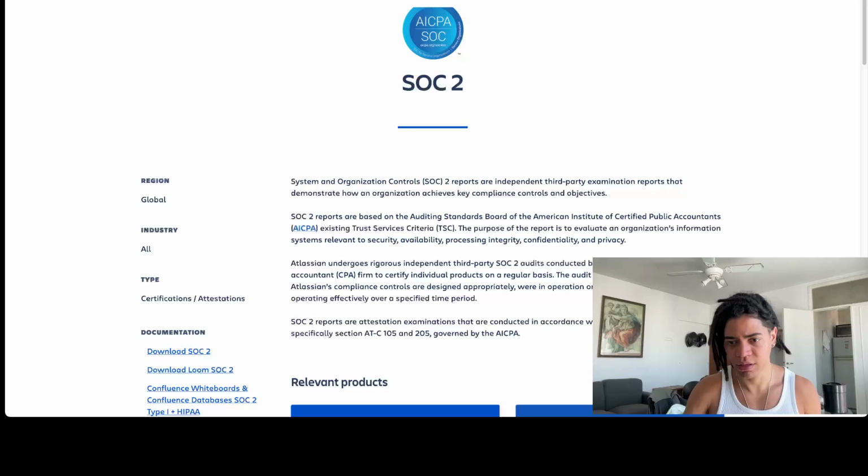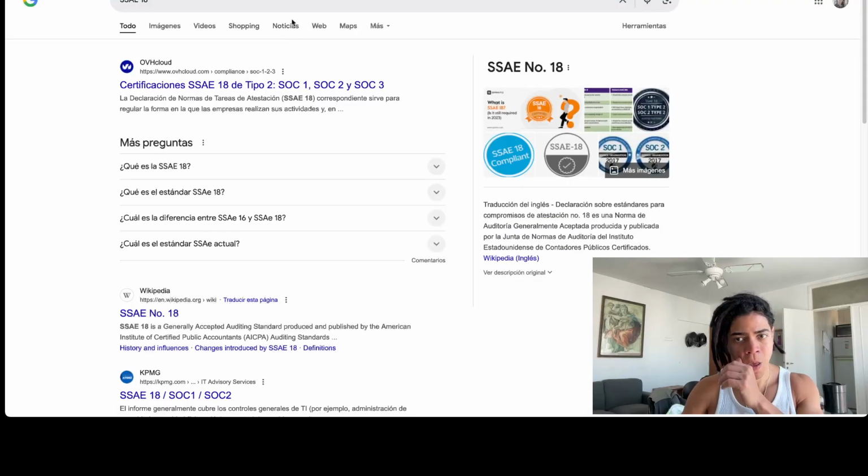It's 18 standards. A generally accepted auditing standard produced and published by the American Institute of Certified Public Accountants.